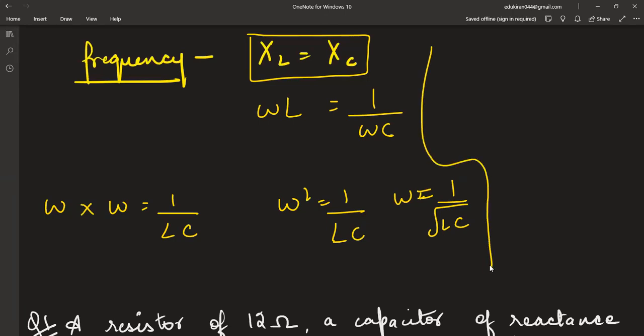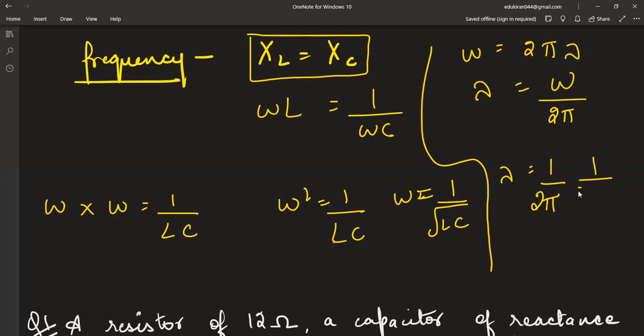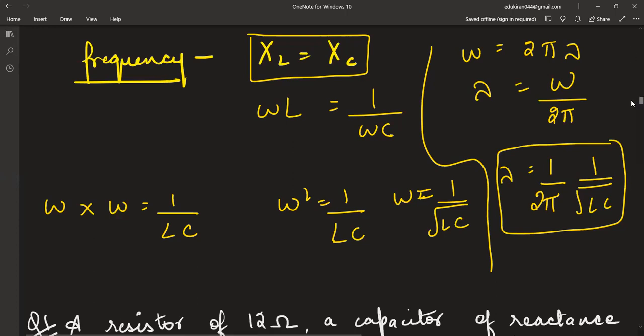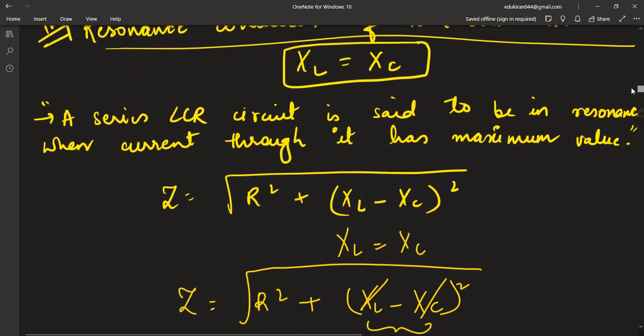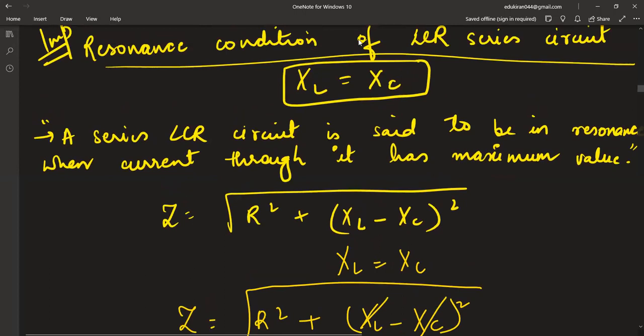But this is the angular frequency. What about the linear frequency? Omega is equal to 2 pi nu. So the frequency nu is omega divided by 2 pi. And what is omega? Omega is 1 by square root of LC. So this is the formula of linear frequency also. Note down this topic of resonance, and this is very important, class. When you are revising for your finals, I suggest that when you are doing LCR circuits, always start with resonance, and do it with your maximum potential, because resonance is very, very important.